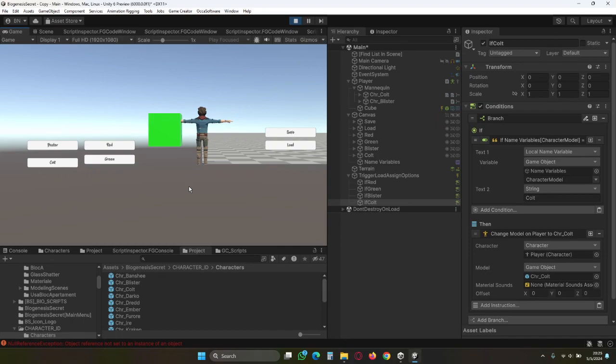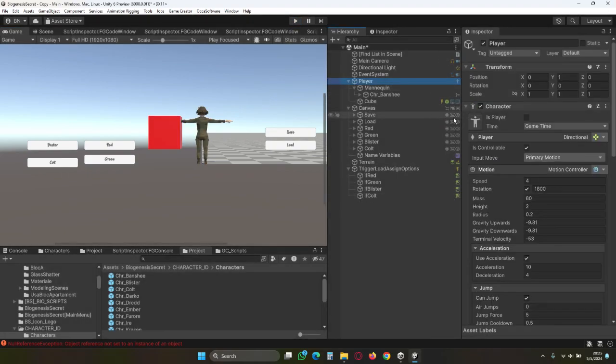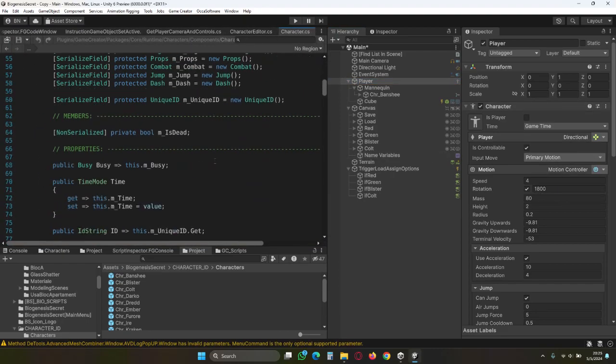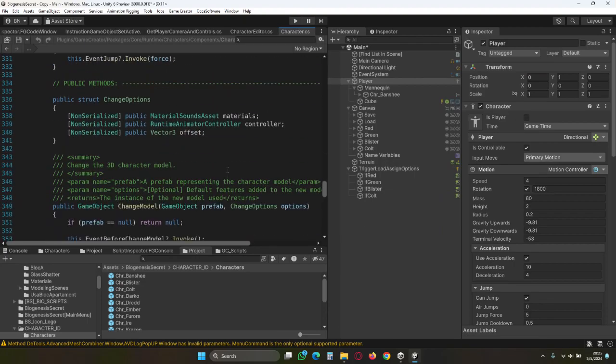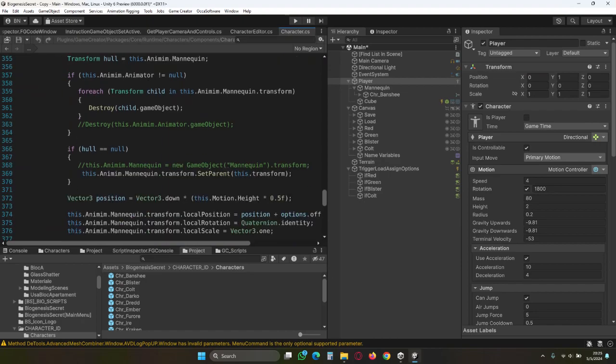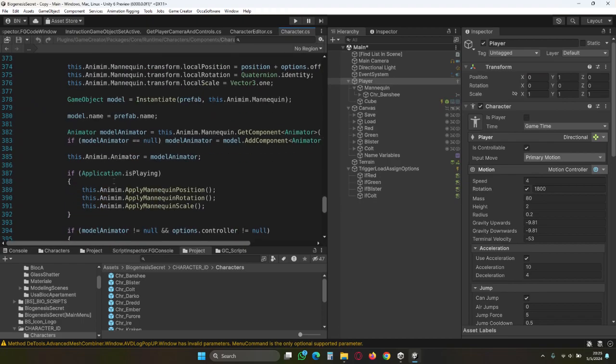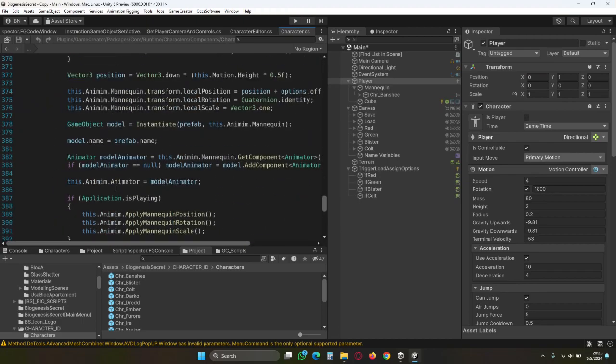Because I changed some stuff on the script. Let me see. I changed a couple of things over here, which is for my project only.